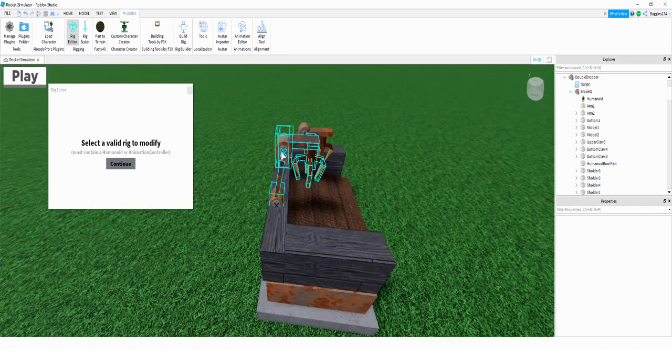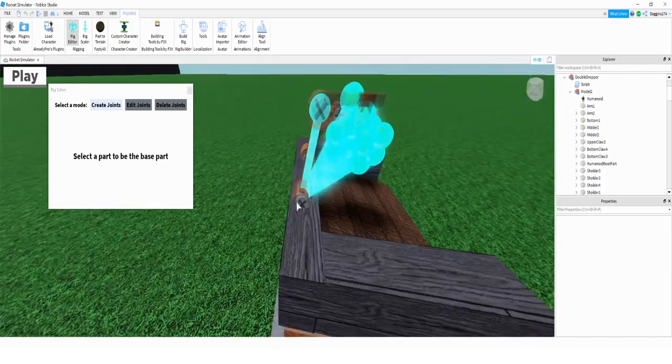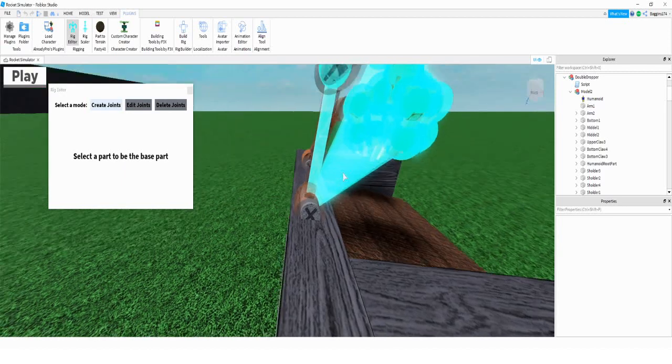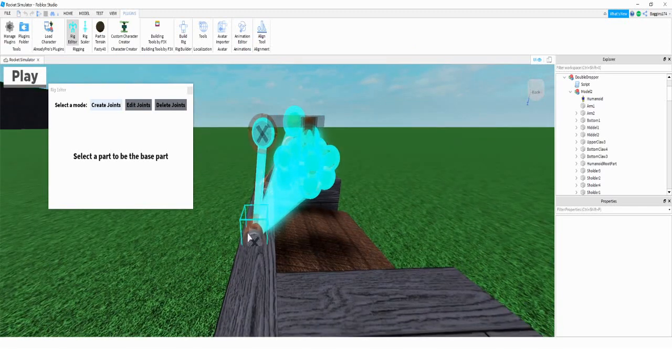Then you open it, click on the thing you want to do, click continue, select your humanoid, which is this for me, which is going to be your base. So this is going to be like the anchor to your model. Because you can't anchor all your parts. You can't anchor any of the parts that are going to be moving. I'm going to select this, and as you can see I've done it for every single part in the model.